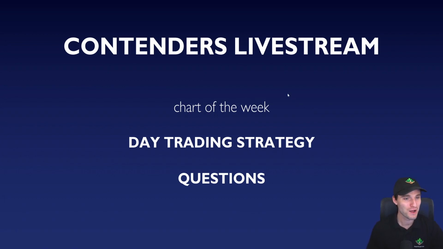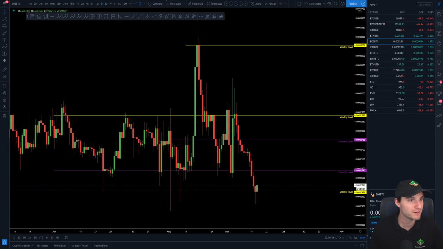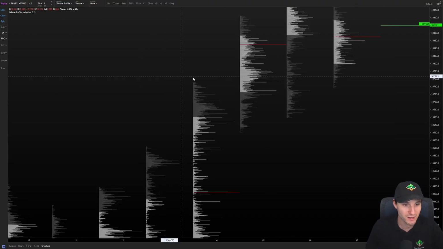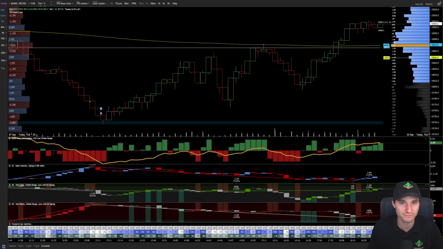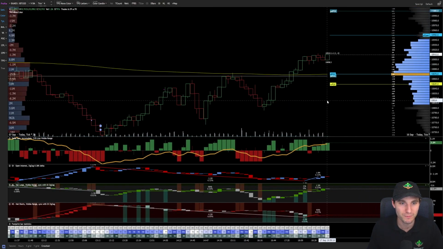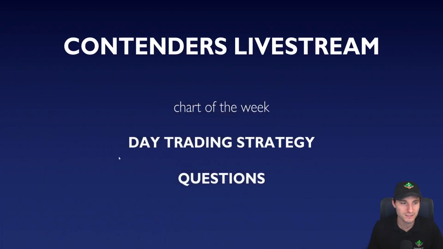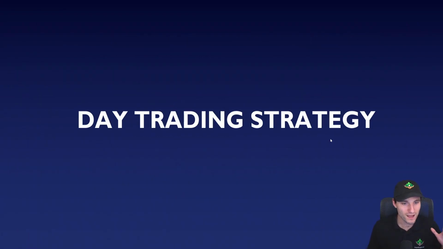So moving on, the day trading strategy. This is what we are going to be going through tonight. Let's load it up onto the screen. The templates are something that I'll post in the contenders group at the end of the live stream. You can see we are still moving up at the moment. Let's go. So the day trading strategy, as you'll know, this is part 2, so it is 100% a requirement that you watch last week's live stream a few times before you watch this one.